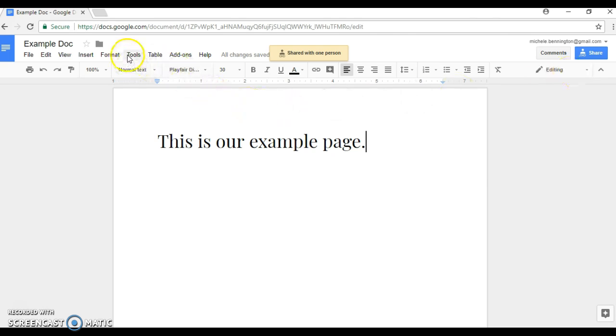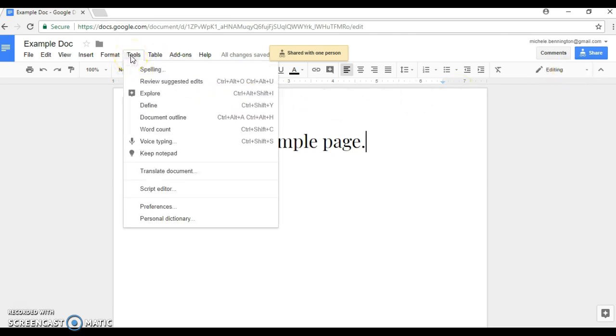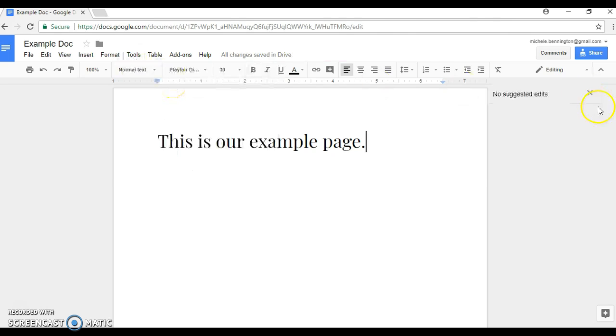Now, if I want to see who has been working on my paper with me, I can go and review suggested edits. And there haven't been any.